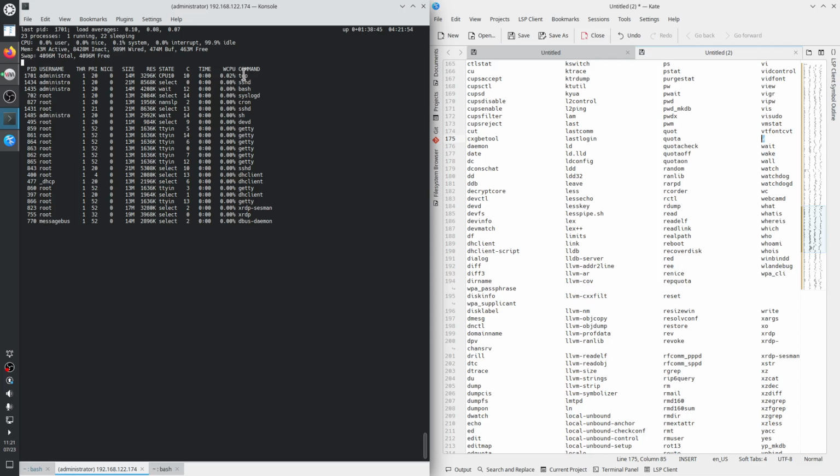So top uses the most CPU on this entire machine. And it says it uses 43 megabytes of RAM, and it has 10 gigabytes of RAM or something available.